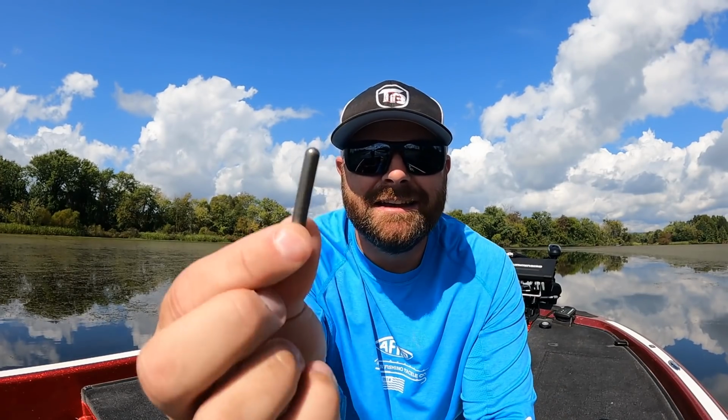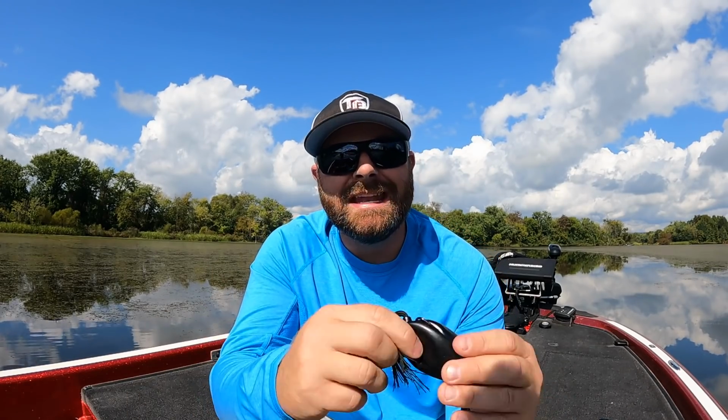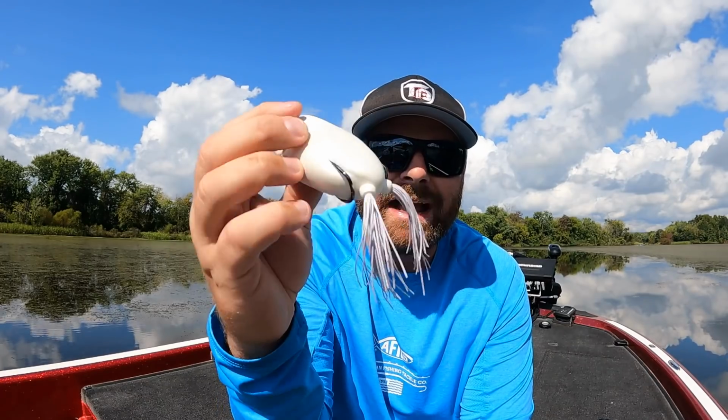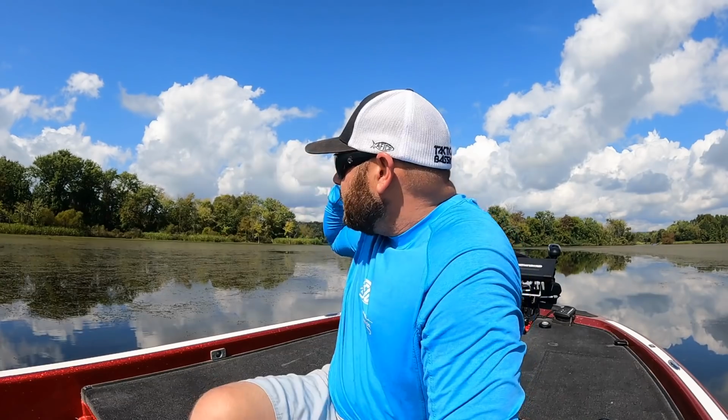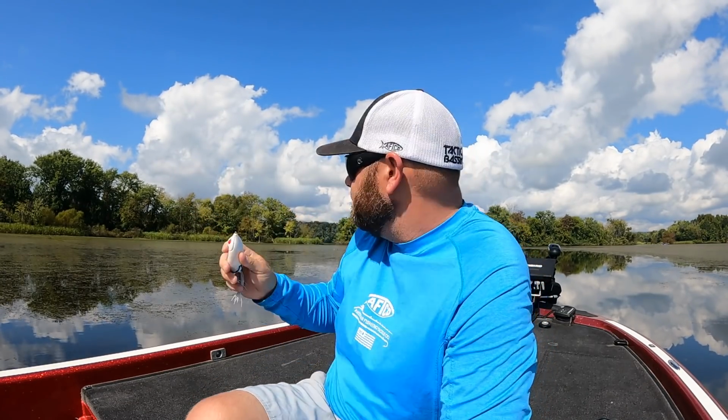We've been doing this for many years. Back in the day, we were talking little small split shot, but the problem with putting a bunch of small split shot into your frog is eventually it eats that frog from the inside out. Today, we got tungsten. A lot heavier, a lot smaller, so you can get it in these frogs and you don't have to use as much. But I have three-quarters of an ounce in this big Spro frog right here. I can cast this 20, 30 yards farther than I could without the weight in it.